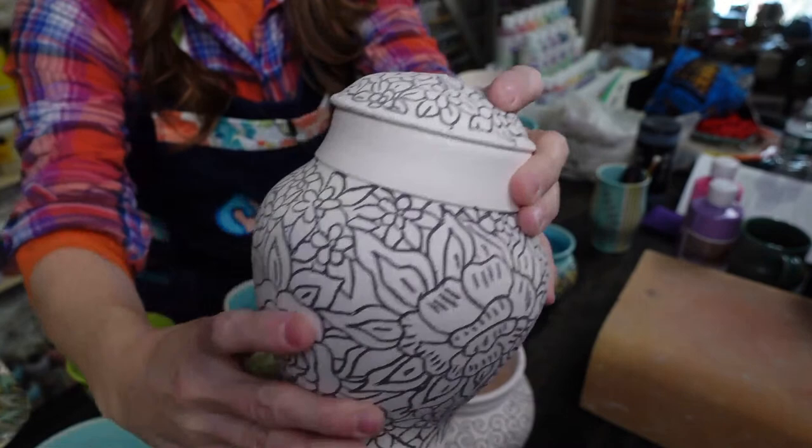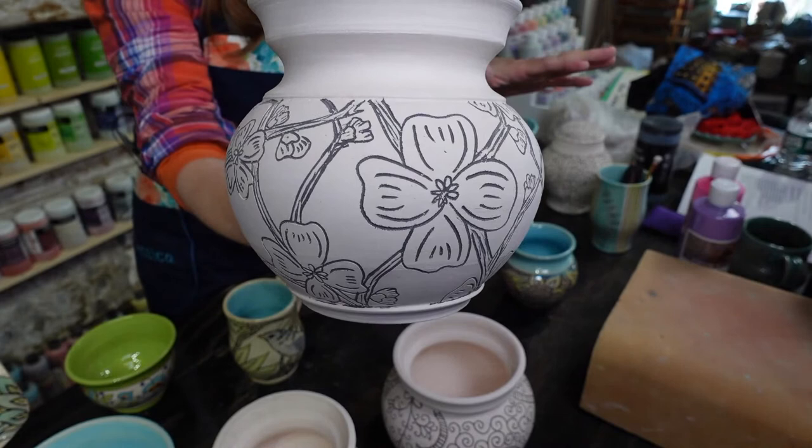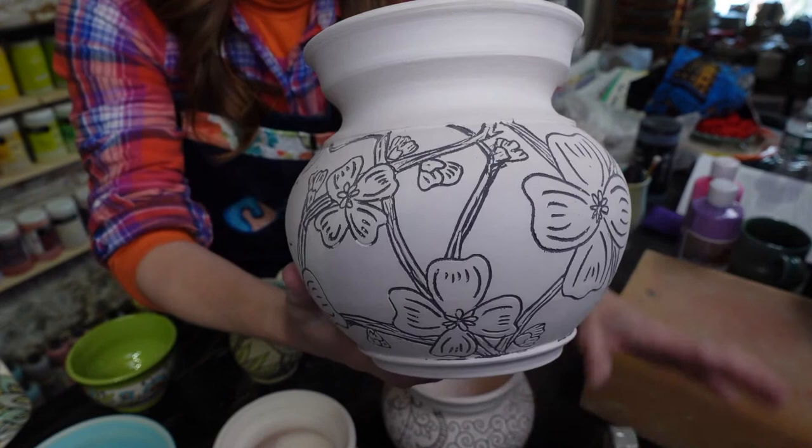And here's a couple more. So I want to show you, I'm showing you these, the kind of in-betweens. This is bisque. So you carve it on greenware, and then you bisque fire it, then you add your color. So this is a cherry blossom design that I did that I have to add color to.